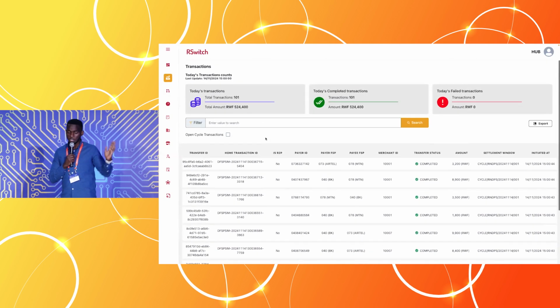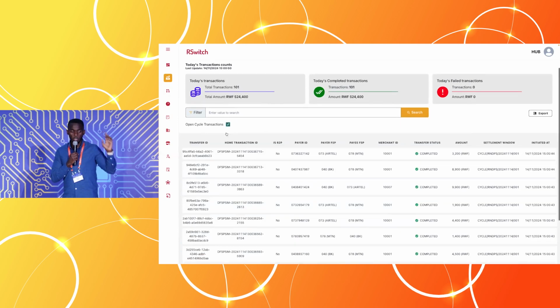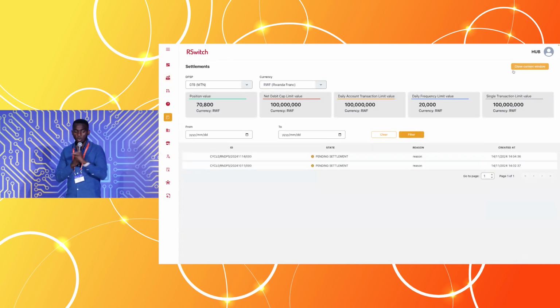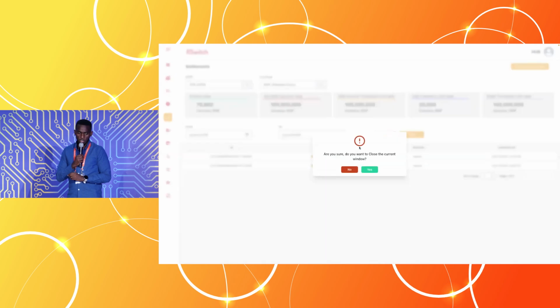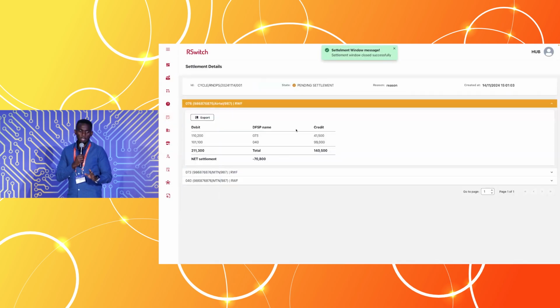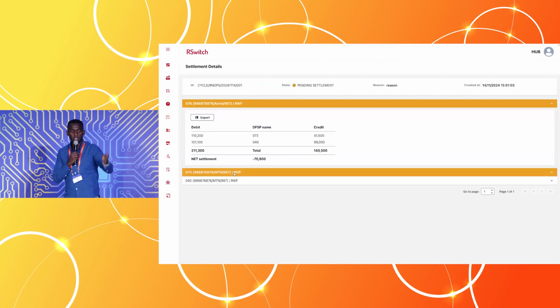They are complete. We have simulated them, and then what he's going to do is close the transaction window, and when he closes it, it's done. And then you can even see what we call the liquidation file. For every participant, you can see on that page the DFSP with that code needs to be debited that amount and credited that amount.